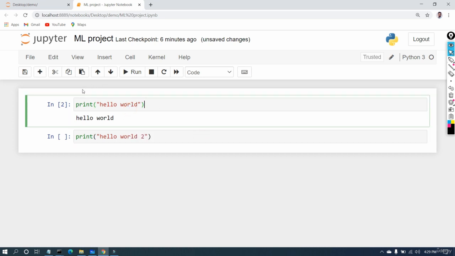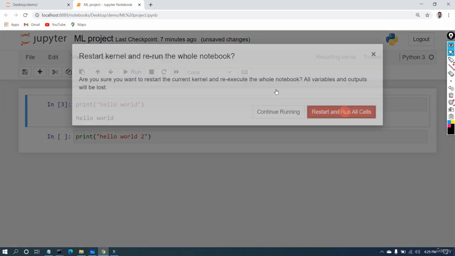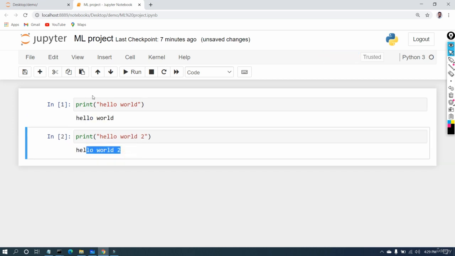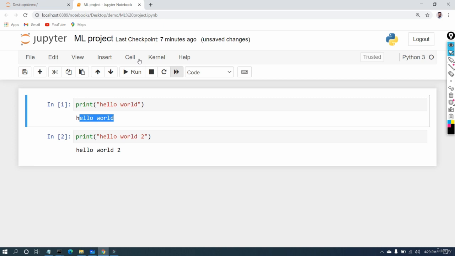Okay, so now if I go over this cell and press this run button, then this is going to run, but this statement is not going to run. If you want to run this statement, go to this cell and then press this run button. If you want to run each and every code that is over here, instead of running one by one, you can just press this button. If I press restart and rerun all the cells, you will see that we will have each and every output printed. So this way you can play each and every button.